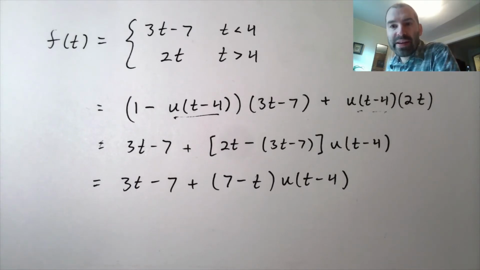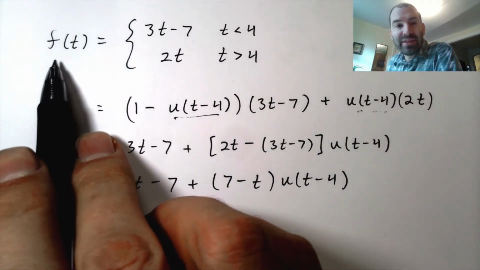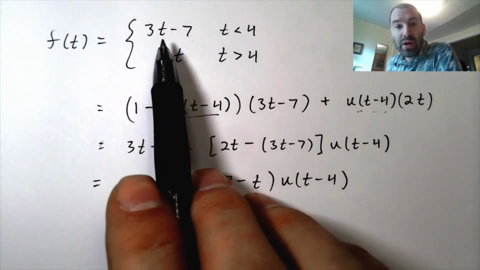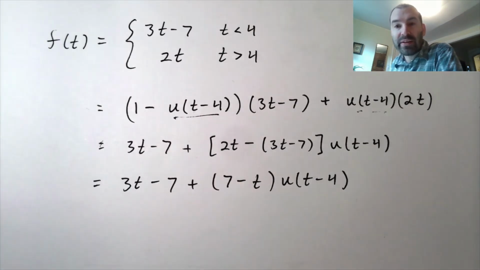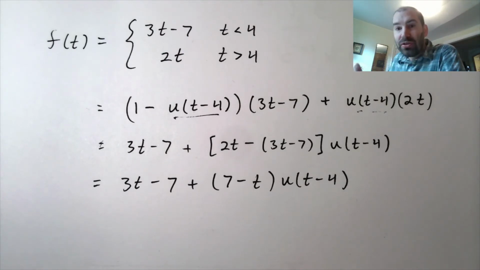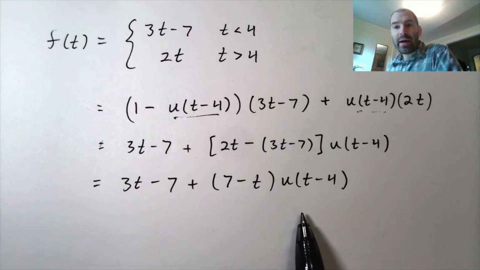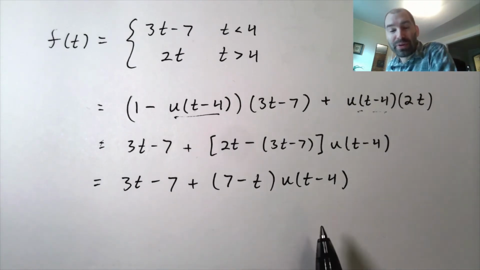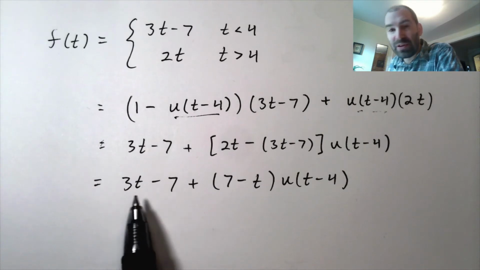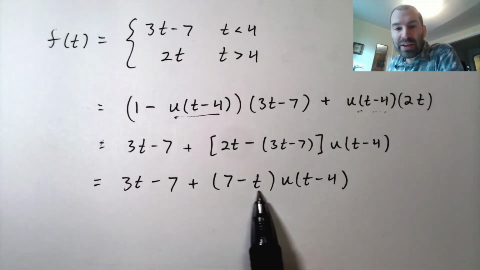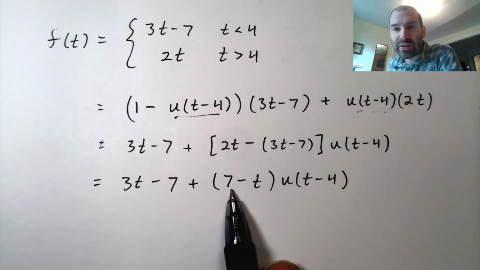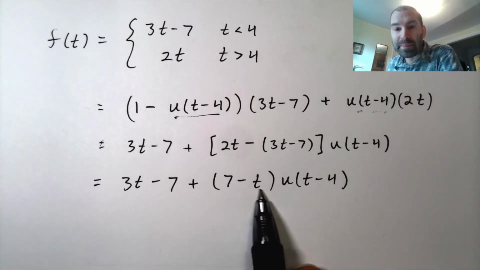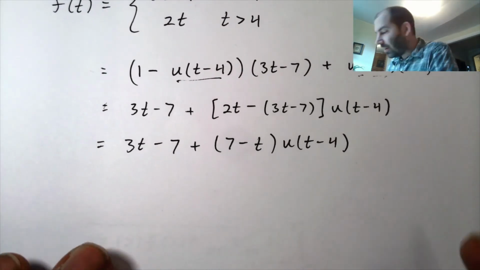So let's go back to the example we were looking at before. We had this function here written piecewise. We were able to express it in terms of a step function. Now what I'd like to do is compute the Laplace transform of this. Okay, so to do that, we need to express it in terms of pieces that we know how to compute the Laplace transform of. Well, we know these. We can look these up in the table, or we might just remember what these are. This piece I'll know what to do with when I get this function also written in terms of t minus 4. Okay, so let's go ahead and express it out that way.